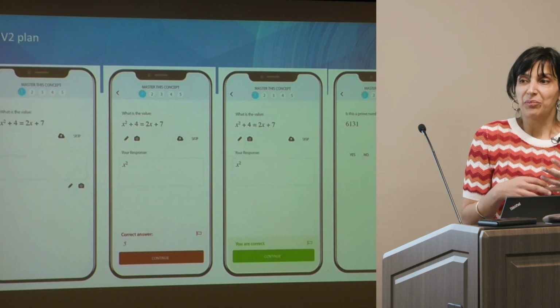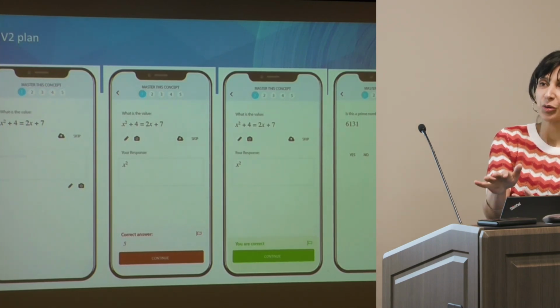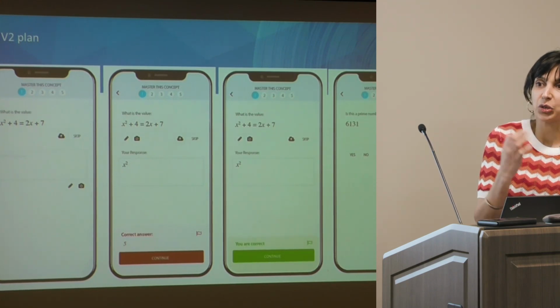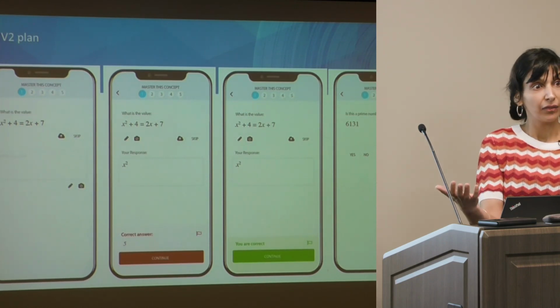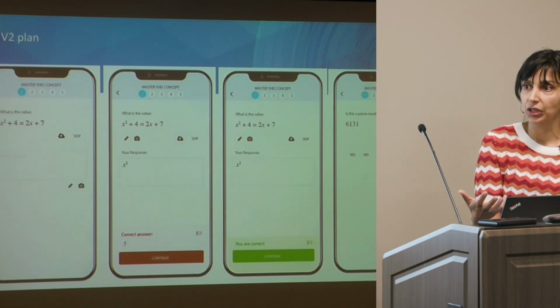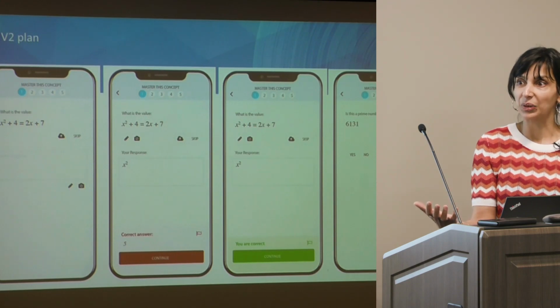So we debated this internally, and I'd love to hear feedback. I think if you try, even if you get the answer wrong, it doesn't matter. It's the fact that you tried, so you will get points for doing that. And longer term, something I would love you guys to help me brainstorm is, how do we make it even more interesting and more engaging to students? Ultimately, our goal is to help them learn mathematics. How do we do that?